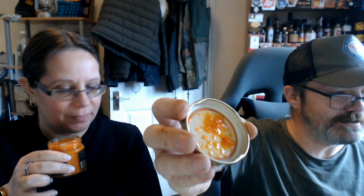What an incredible colour, though. Oh, look at that. I mean, the camera makes it look a little bit paler. This is like a really deep, almost burnt orange colour. You might see it better on the lid. There. Oh, wow. Almost the colour of dark marmalade. That's really fruity smelling, isn't it? I'm definitely getting the red pepper, getting the hint of chilli, getting the vinegar. Really smelly in a nice way. It's almost pineapple-y.